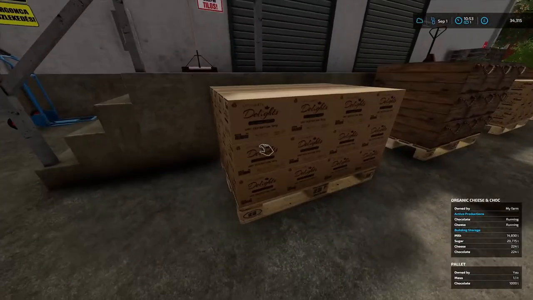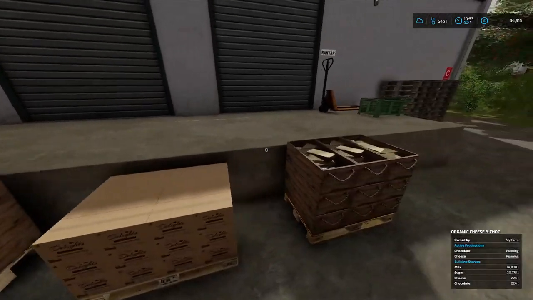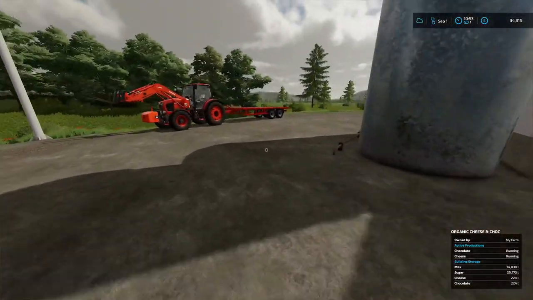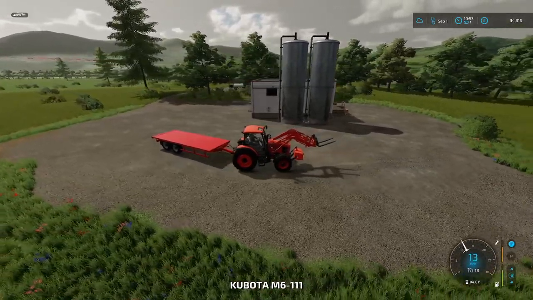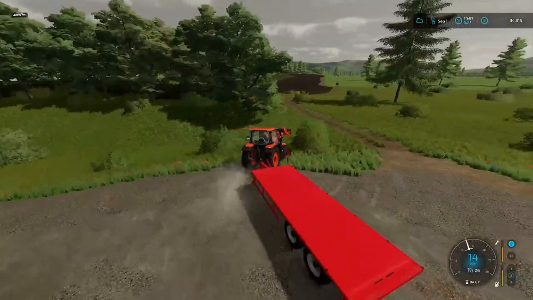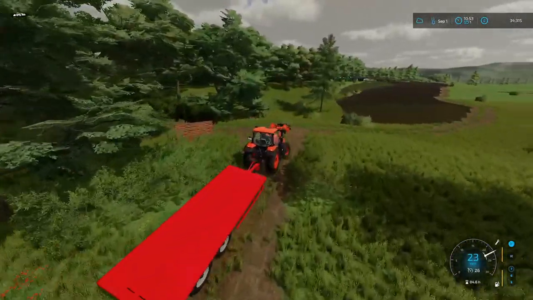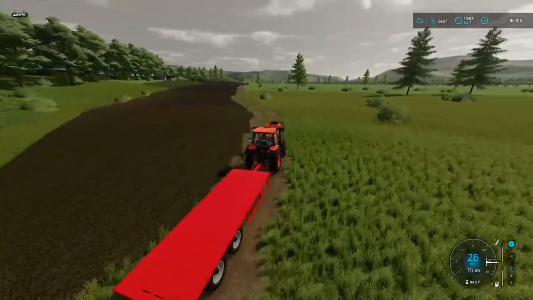There we go, got some chocolate on the go, delights. We've got our cheese on the go. So we've got two crates of each just now. And what I'll do next episode, we'll get some of that collected up to be sold, I think. But what we're going to do now, we're going to head back to the farm. And I think we shall get the cattle sorted. Right, see you back up there.